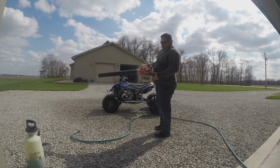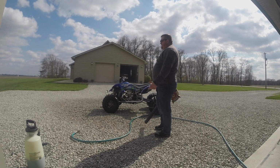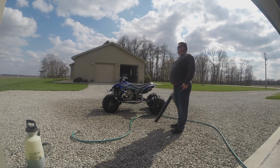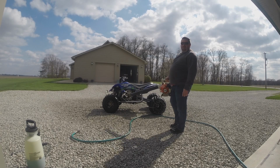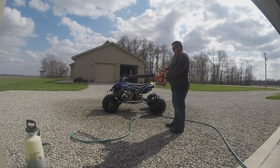This is a BG55. This is a leaf blower. I use this thing for cleaning out the garage, doing this, blowing leaves, blowing grass chunks and stuff. Tons of uses for it. I've even tried to blow snow with it. But I'll fire this thing up. Got to choke it and let it warm up just a bit.